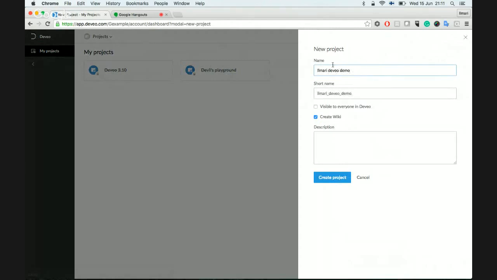I'll put in some descriptive name, such as now Ilmari video demo, and I can here choose whether the project is available to everyone who has access in this company or just to the members. And the default value is just to the members, because typically in software projects in like companies, you want to limit the visibility to only those people who are affiliated with the project. We could also give some description to the project. We could give, for example, some links to other tools here or whatnot, information that seems necessary.